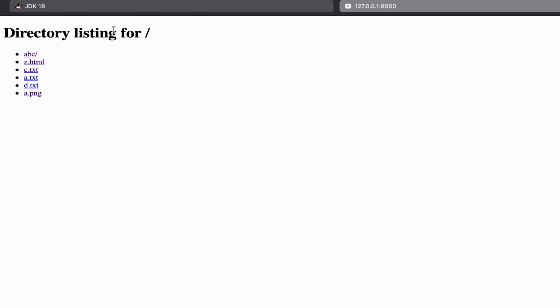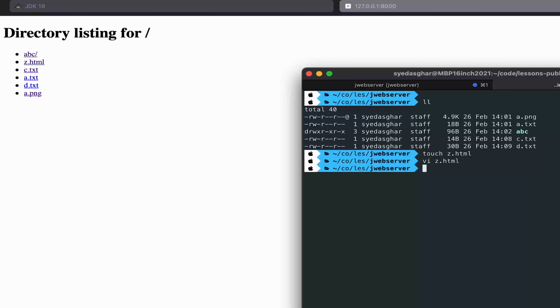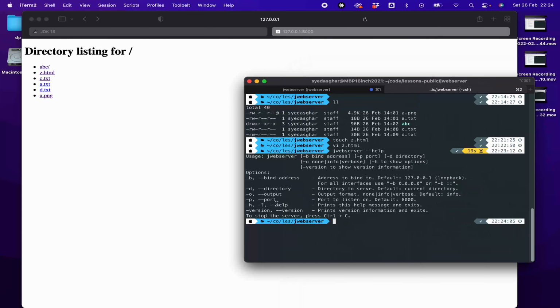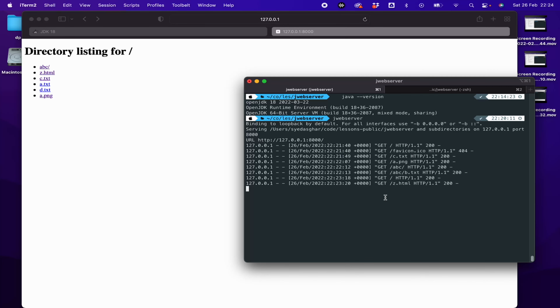All right, so this is the command line tool and it has a few limited options, which you can see if we just type this. You can see that it's got some fairly limited set of options that you can play around with to change the ports, to change the directory where you want to serve the content from, that kind of thing. And to stop the server, you can simply type Control-C in the terminal where it's running.